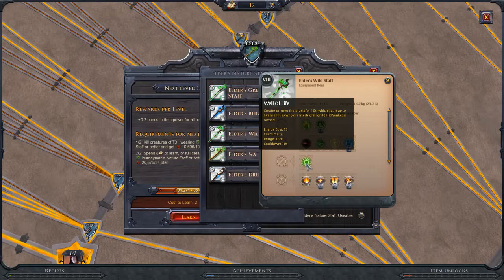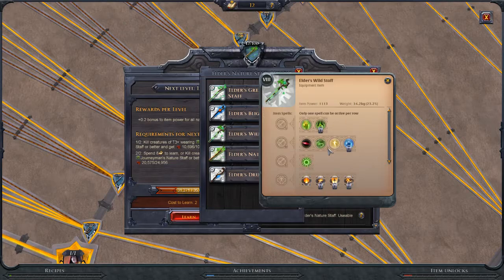I don't see it as the greatest spell. For throughput, definitely, if you're just trying to heal everyone, blanket heal them, this is good. For burst healing, which is what this meta suits itself to at the moment, I just don't see this being very good. So let's move on to the Nature Staff.